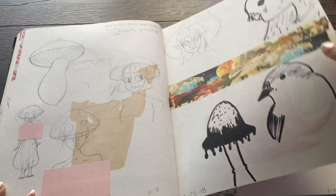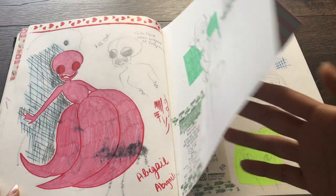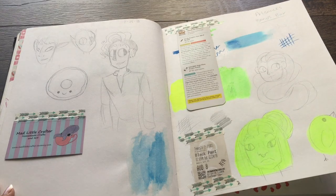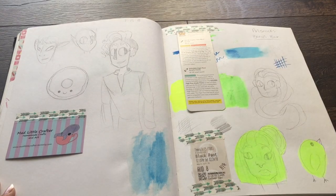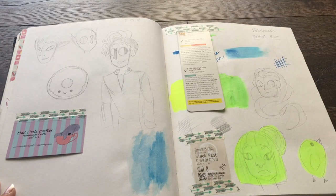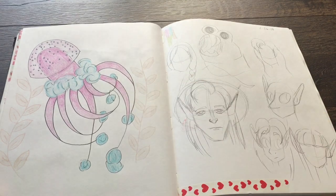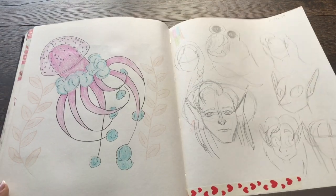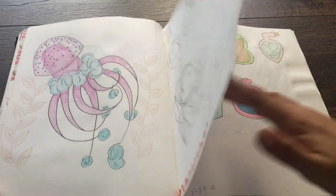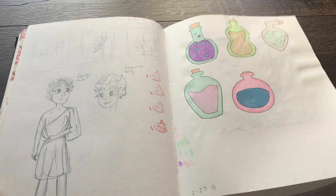I like that mushroom. Also a weird mushroom lady where I had to cover up the boobs. Abigail, Indy, Jay — surprise surprise. Saw Black Panther. I was testing the Art Snack bonus box — the acrylic one I think. I still like that jellyfish — drew it with Faber-Castell pencils.